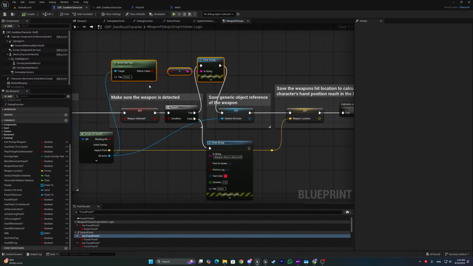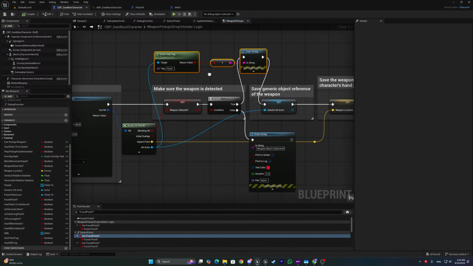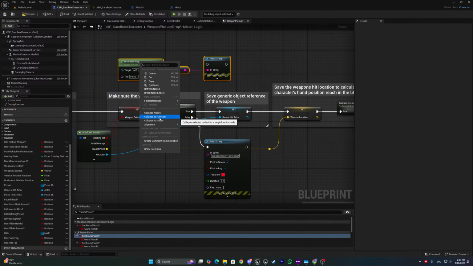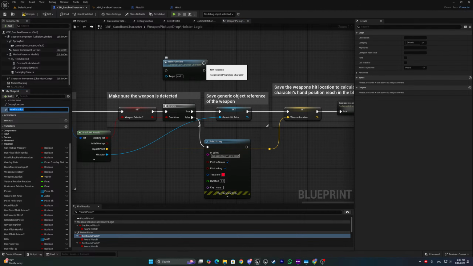And then in here we're going to do something like this. So let's just create a function out of this. And this function name is going to be called TagIdentifier or something like that.